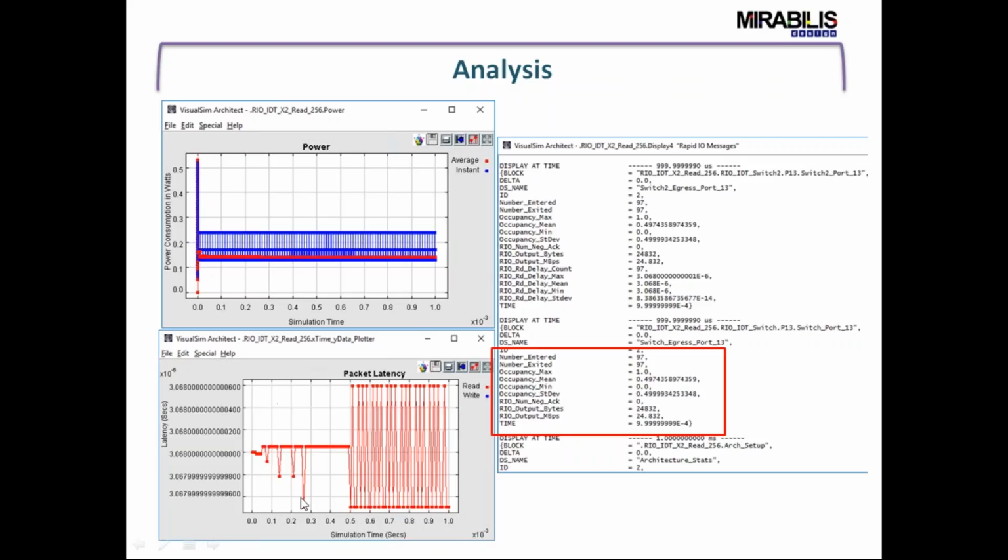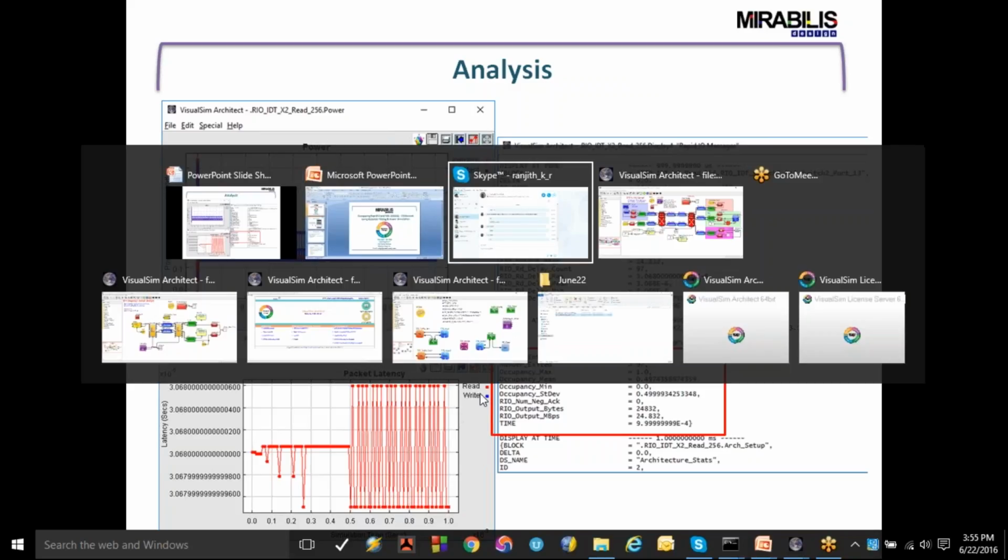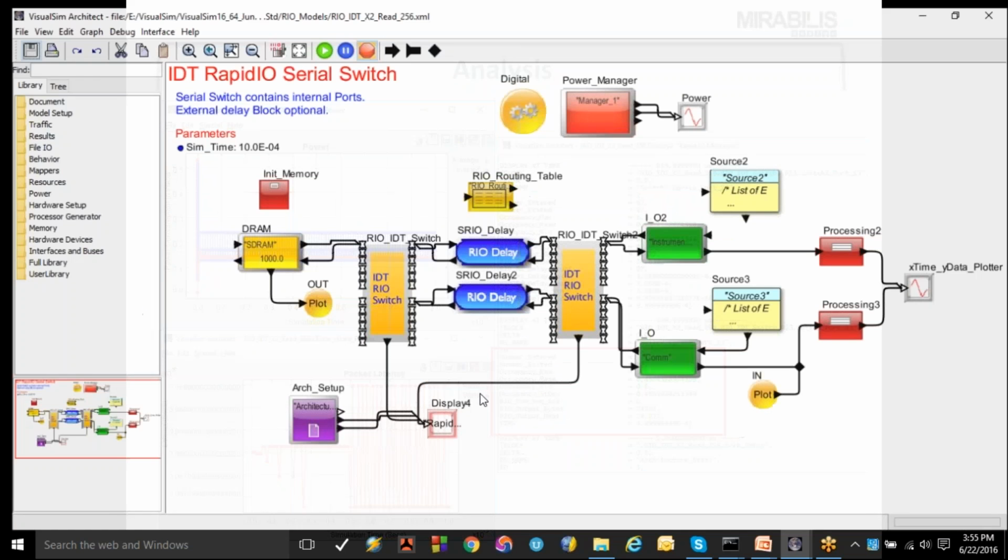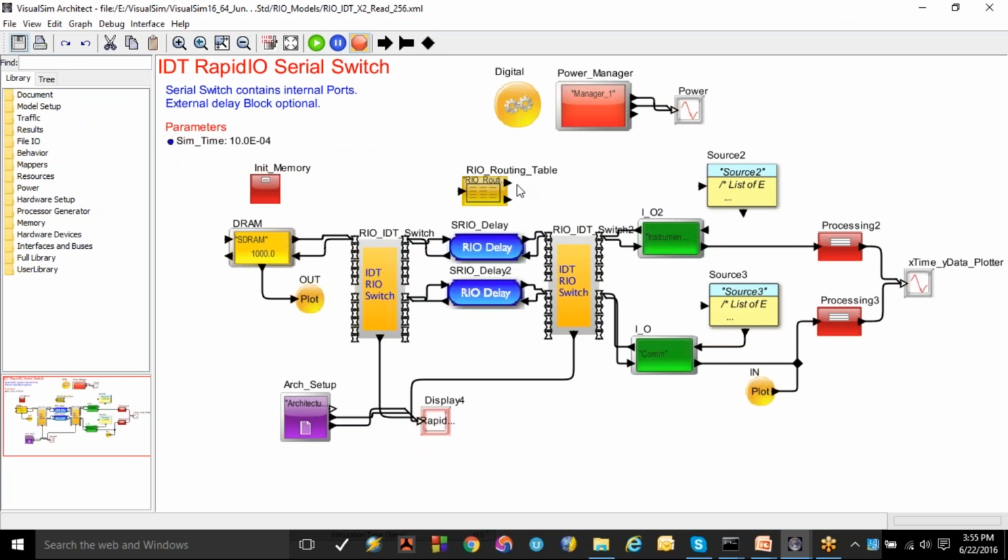And at the bottom we have the packet latency. In this case we just capture read transactions or read requests, and here we are plotting the end-to-end latency for a read request itself. So how much time your network has taken to reach your DRAM and get the data back. If I do a minor modification to that particular model and run the simulation, I'm going to go to the VisualSim tool now.